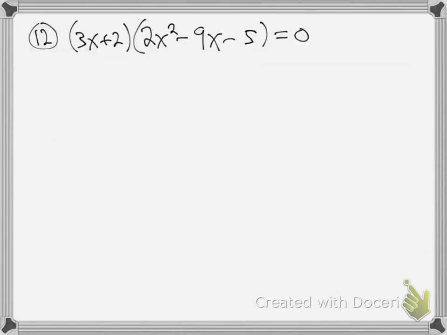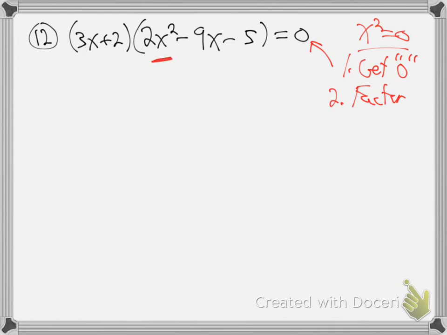Okay, so here we are in number 12. I skipped number 11. 12 is the same thing, so I'll just show you number 12 here. So remember what we're supposed to do with x squared with an equals. Step 1, get a 0. Well, we've already got that. Step 2, factor. Well, it is already factored, but it turns out it can factor more. How do I know? Well, I'm looking at that x squared. Whenever you have x squared, you think about trying to go a little further with things, right?